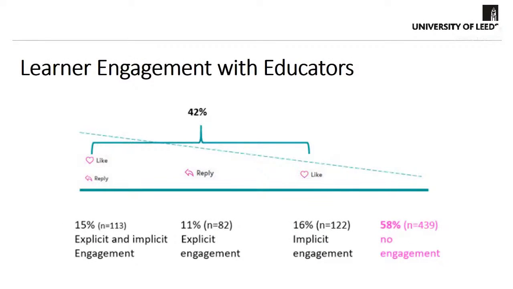When we look at the slide, if Jonah, you put the slides up for me, I found, to my surprise, that students do not engage with the majority. As you can see, they didn't engage with 58% of educators' contributions. I think that's most likely because they either do not meet learners' needs, or they are, as James said, acknowledging and validating types rather than demanding a student response. The data also show that the most engagement occurs when an educator's contribution is social and has a high level of interpersonal communication.